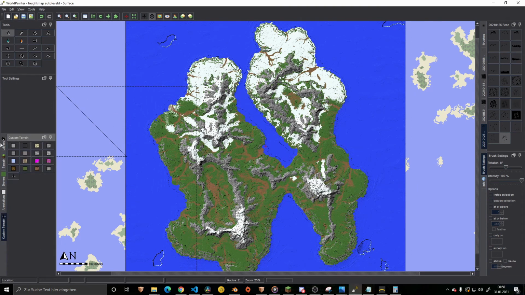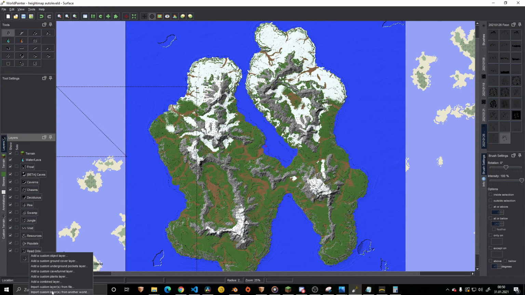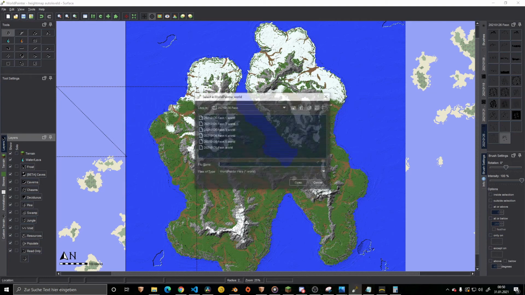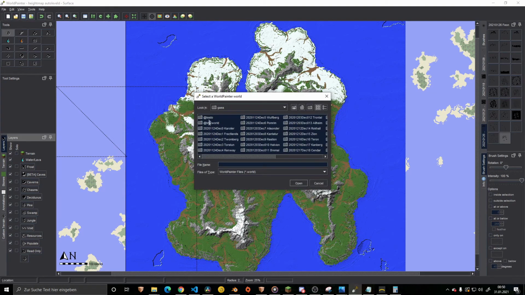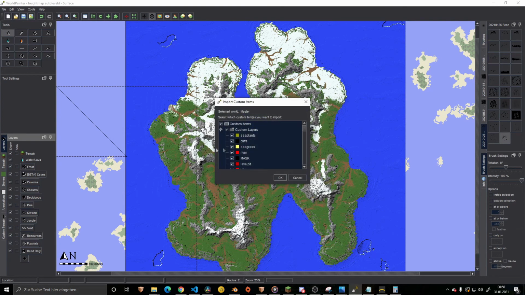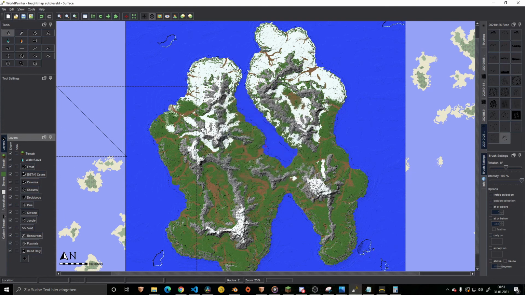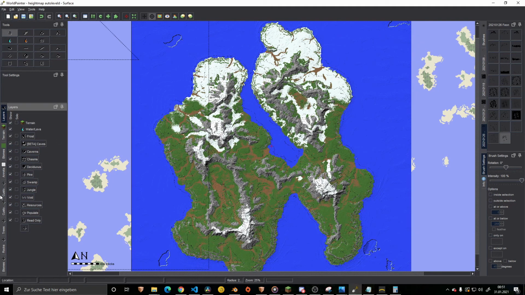So the custom terrain is added. Then I go ahead to the layers. Custom. Import custom layers from another world. The master. And then I have here all my assets. And they are directly added.